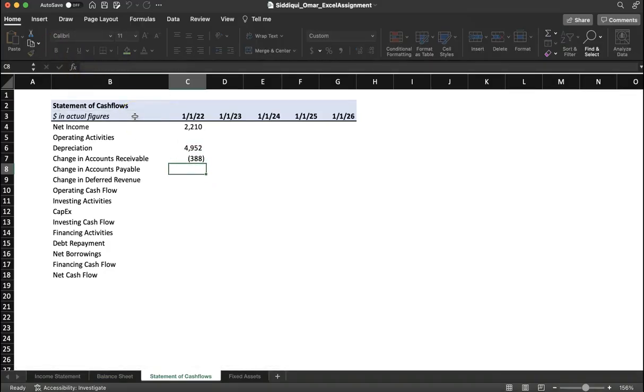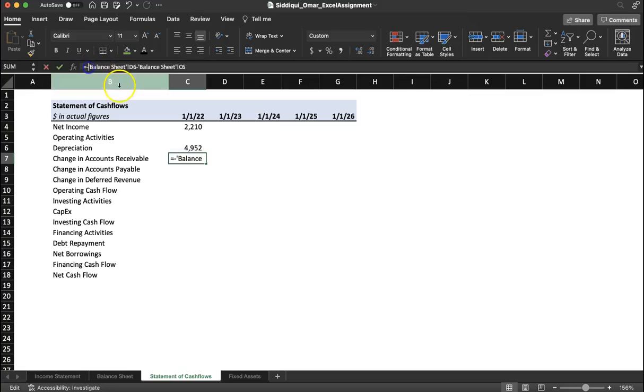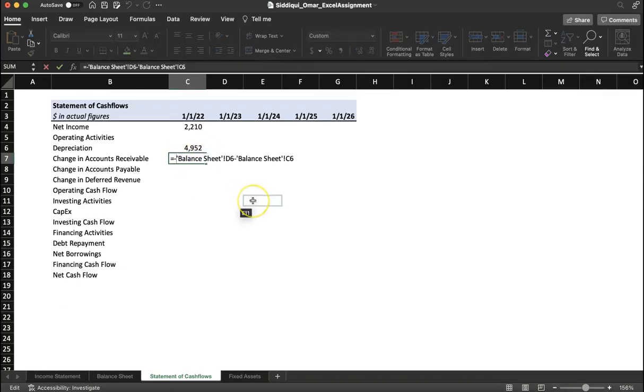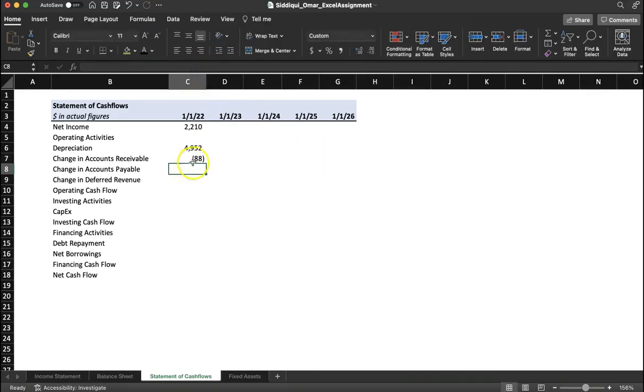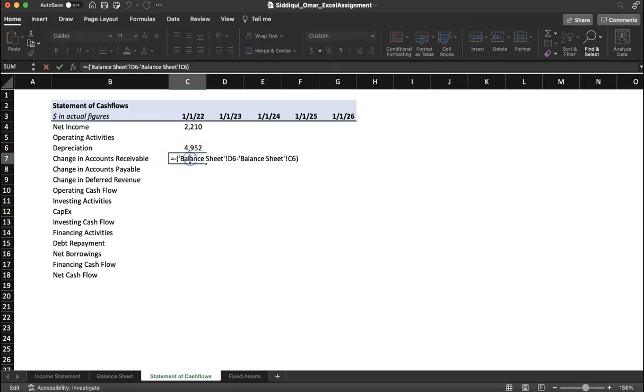You'll make that to negative, and then there you have it. It shouldn't be 388. Let me fix that, D6. It should not be 388, so you just put in the parentheses, and then you can also close the parentheses, and then enter, and then it's going to show you 88 in negative amount for changes in account receivable.